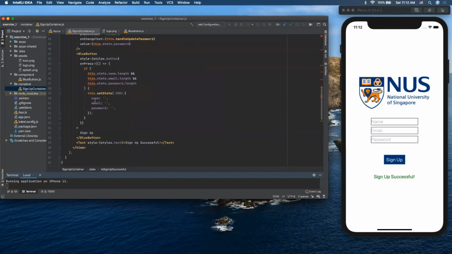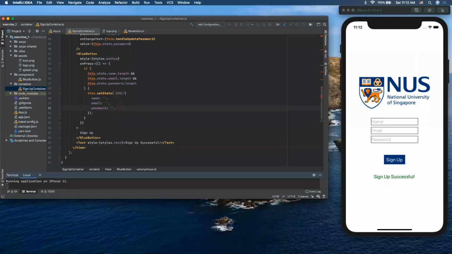Okay, so you can see that I've set the logic that checks the text fields. What this logic says is that if the length of the text in the name, email, and password text fields are all not equal to 0, then I'll execute this.setState, which gives me an empty value, clearing the text fields based on the requirement we set up earlier.